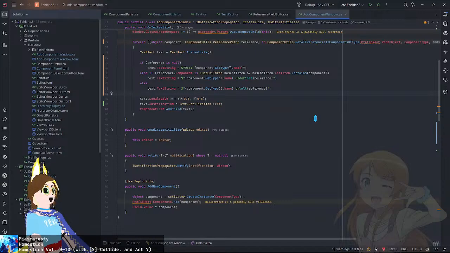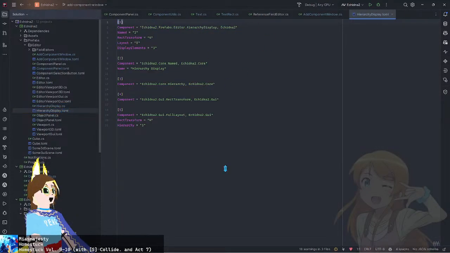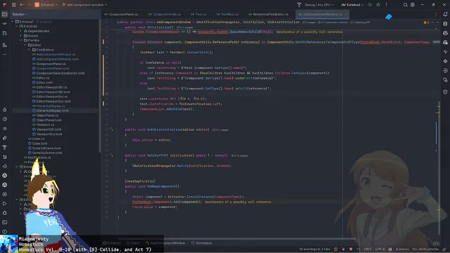Is there a road plan for how much development Echidna needs before I can do devlogs or SBEPIS? Kinda. Essentially, this is the last major step before I can start using it. It'll at least be usable as a game engine. Technically it's usable as a game engine now. It just is painful to use because I have to write all of these prefab files manually. But as soon as I can write these automatically, then it's smooth sailing for a while.